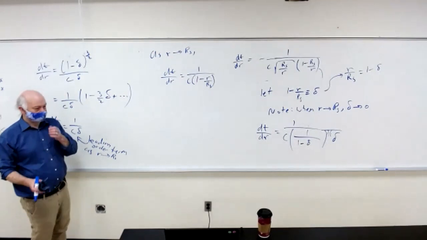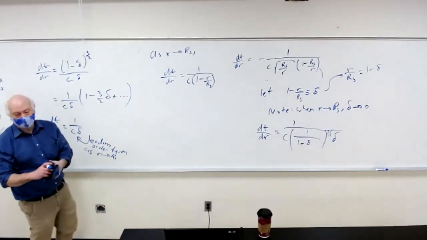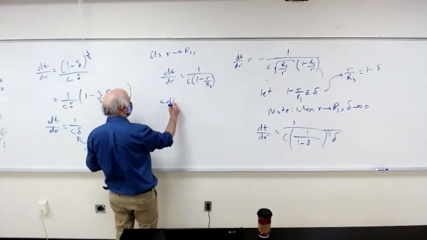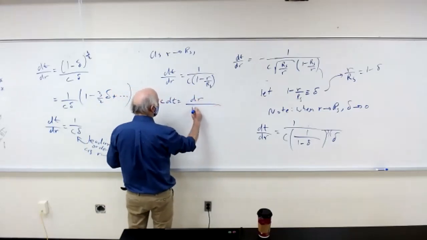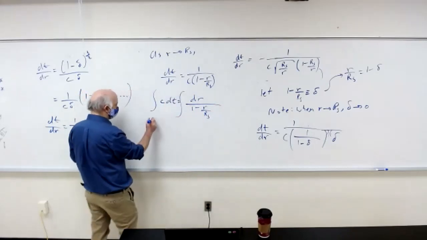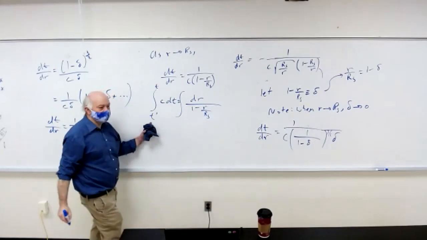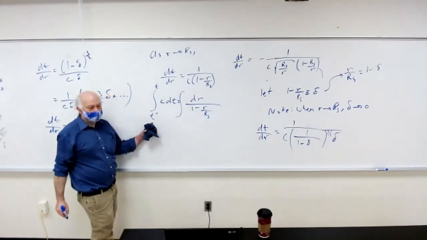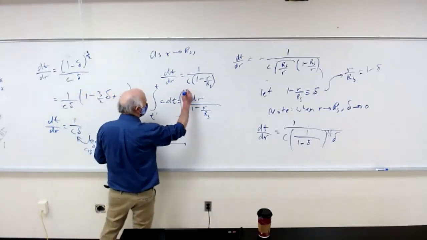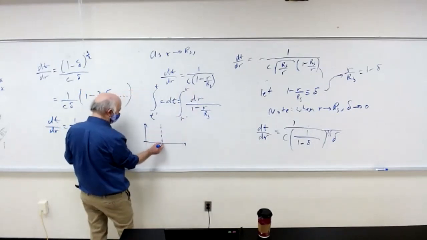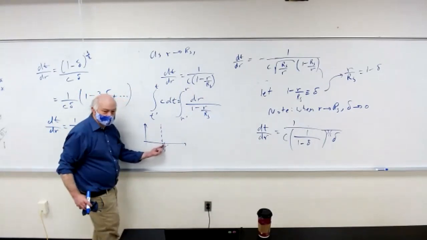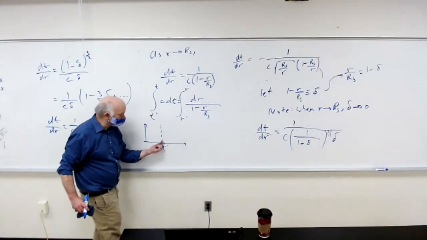Hey, what can I do with that? That's just a standard integral. I take the C over here to have distance units, and I'll take the dr over here. So I'll write this as C dt equals dr over 1 minus R over RS. Here we integrate both sides, from some t prime to t. T prime is going to be near R equals RS, so this would be from R prime to R. So this is my RS here, and say R prime is kind of here, because we're integrating along this little region. We don't care about this stuff over here. We're only interested in this little region here.